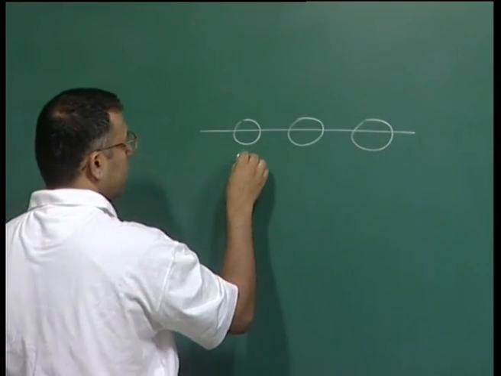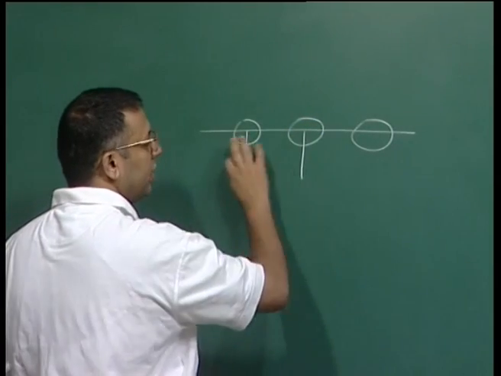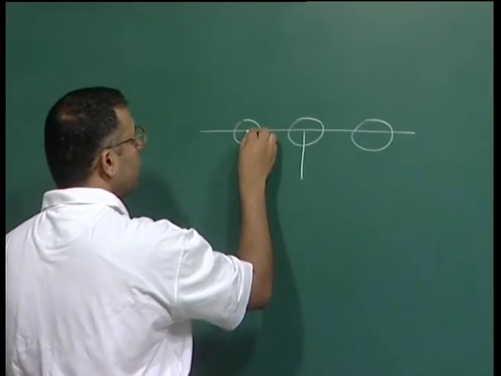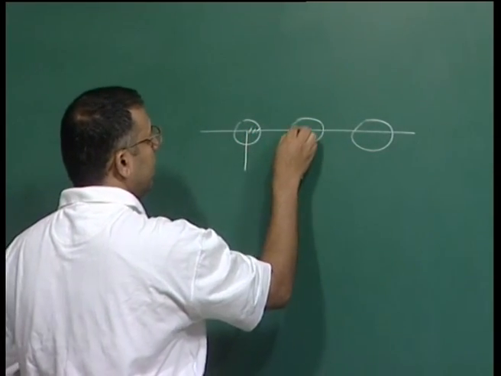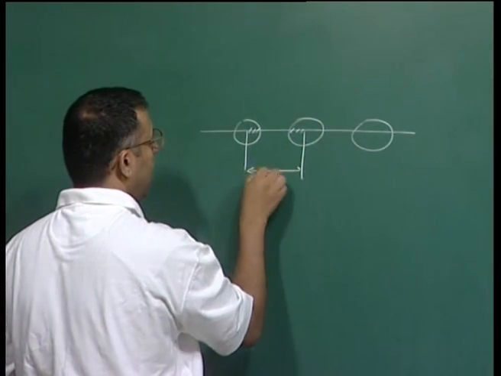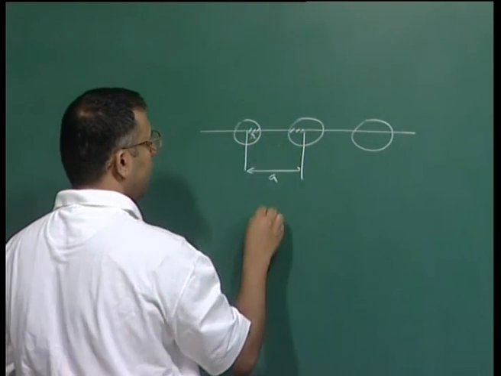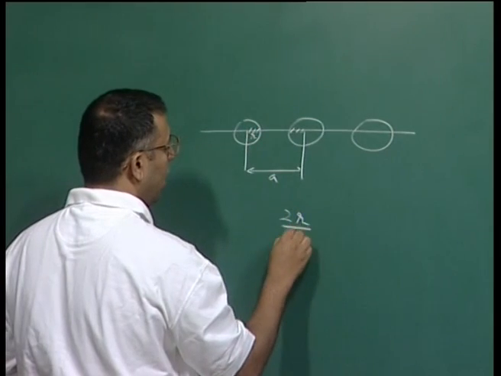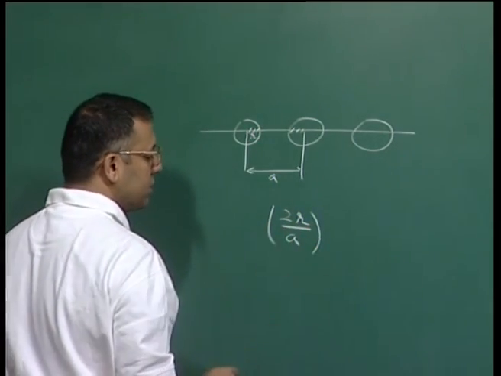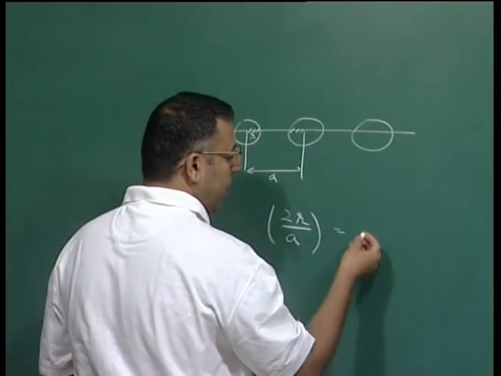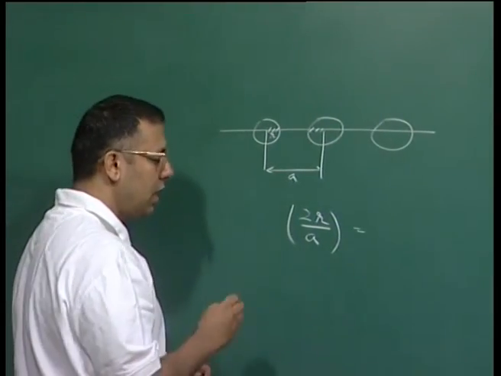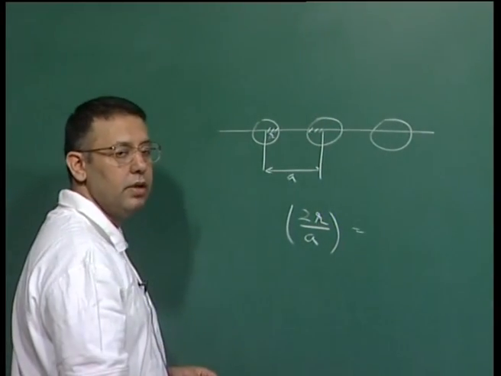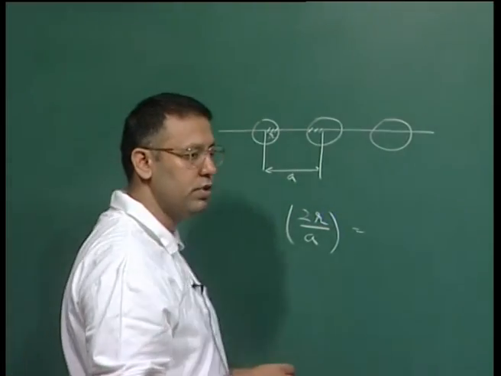Suppose this is my unit cell length, and I know that this is going to be a repeating infinite unit. So the part of the line which is occupied is this part, and suppose this is a and this is R. So my total will be 2R by a, and since it is length by length, it is a dimensionless quantity, but still remember this is a kind of density I am defining. That means it is a length fraction which is being occupied by atoms along this line.